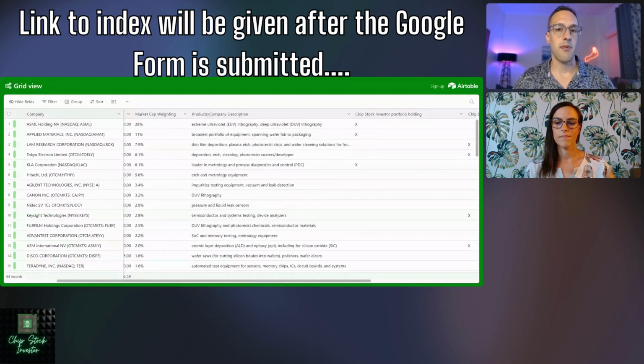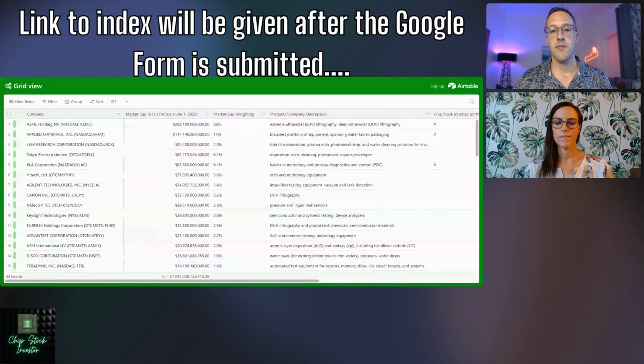So we are going to keep this semi up to date here. When we do make a video on one of these companies, we will drop the link in this table as well for your convenience. We will semi-regularly update the market cap. And ultimately, if you want to help collaborate on this a little bit, drop us a line in the comments if you have any suggestions or notice anything that might be missing from this index.